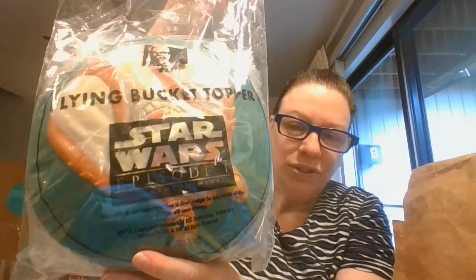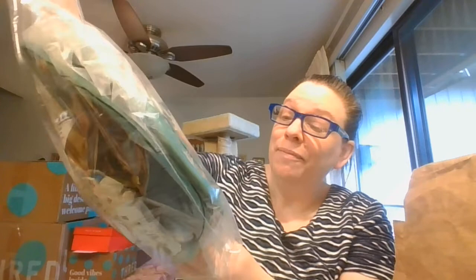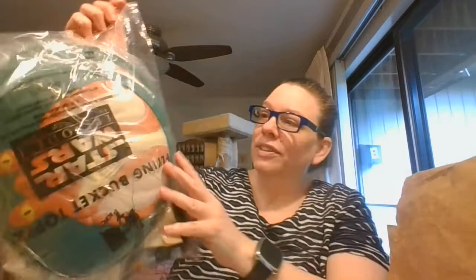And I've got two of these — they were some kind of a promotional from KFC Star Wars Studios. It's got a frisbee which is a flying bucket topper, and all of this stuff from The Phantom Menace, 1999, KFC. I had two of those — one has two toppers in there, and then the other parts. Yep, this one did have two toppers in there also.